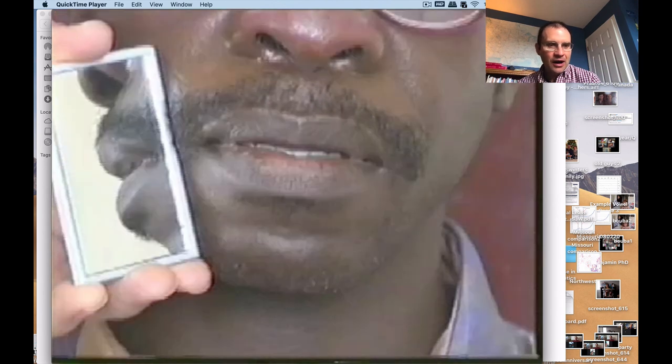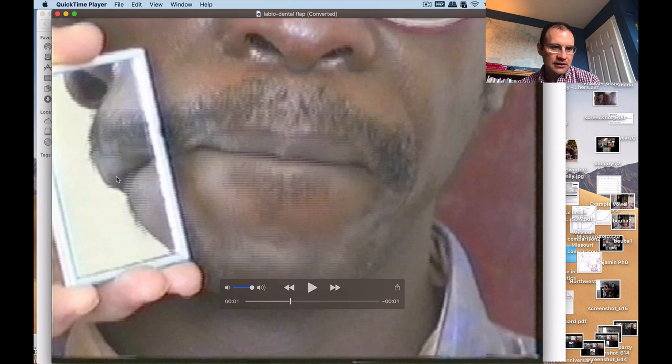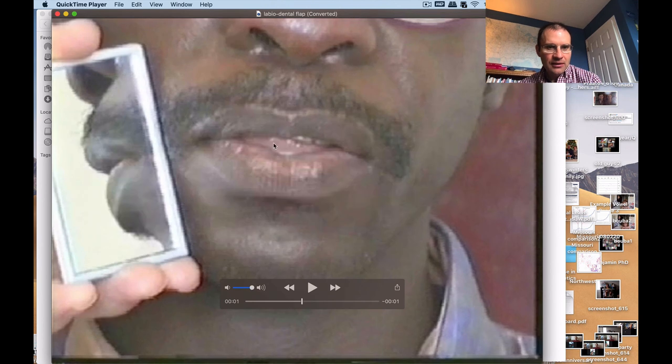Sounds like a T. And I'll slow it down, and you can see kind of in here and then also in this view as well, that he's going to produce the dental. It's a dental coronal, basically, and he's producing it with the blade of his tongue. So you should see, yeah, there he goes.